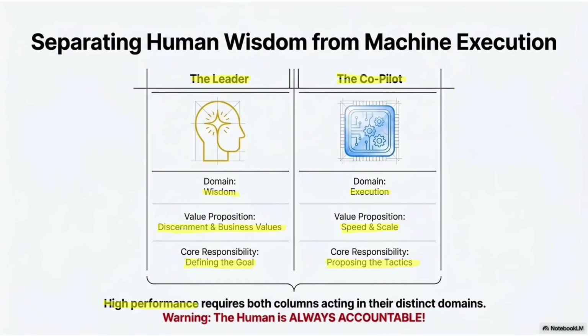So the high performance is connecting the two with role clarity, having distinct domains with where we have humans interacting and being augmented by the AI. Let's not get this twisted, though. I'm going to give you a fair warning. The human is always accountable. This is non negotiable. There is no accountability for a machine. So we don't want it to damage our reputation, and the autonomous agents and things that are going on now. You don't want it saying things that are not in line with your values. You don't want it to do things that could hurt or harm you or your business.